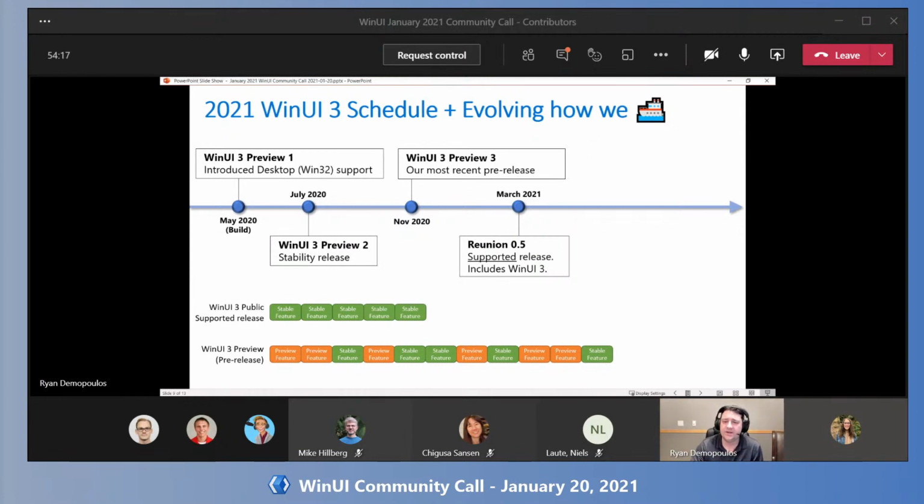Then after March, not long after March, we want to release an update. We're going to ship Reunion 0.8. This will include an update to WinUI 3 with various fixes to the WinUI 3 features that we find between March and May. It'll also have some new preview features, which I've added to the animation at the bottom there.